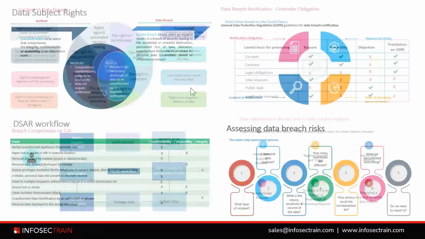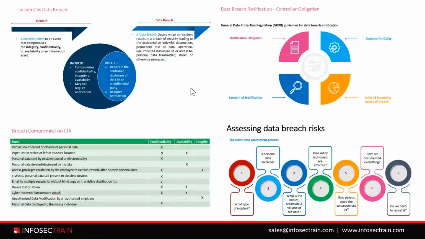My next favorite chapter out of all these would be incident and breach management, right? What do you mean by incident and breach from a personal data perspective? What is expected from you as a controller and a processor? We will be doing a live breach impact assessment, and we will try to quantify the breach and take a quantifiable decision of what is the risk and what is the high risk, right?